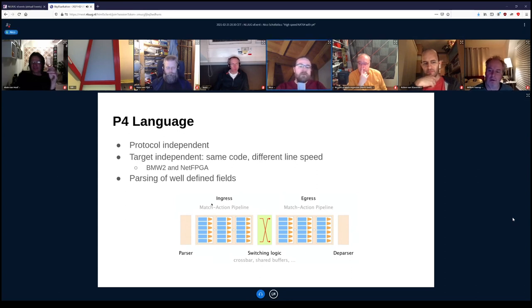So then what happens is you have parsed the packet. And with this, you have given the packet some kind of metadata structure. Now we can operate on saying, okay, I have Ethernet parts, I have IPv4 parts, and you can do some small conditionals already in there and say, all right, if the Ethernet frame contains this value at this position, then like we said before, it's going to be an IPv4 or IPv6 packet. So we can do a little bit of branching already in the parser. The impressive part is then happening in the ingress and the egress parts, and those are interesting. I will talk a little bit about this in detail.